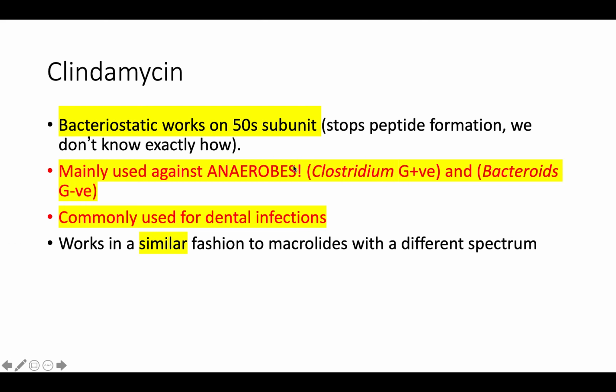ولكن هم والbacillus are the main clinically important anaerobes. And you have the bacteroids, which are حكينا, they are one of the dominant anaerobes in the body, and especially also in the dental cavity, commonly used for dental infections because of their work on anaerobes. You can still use them for penicillin allergic patient as well, and they work in a similar fashion to macrolides with a different spectrum.